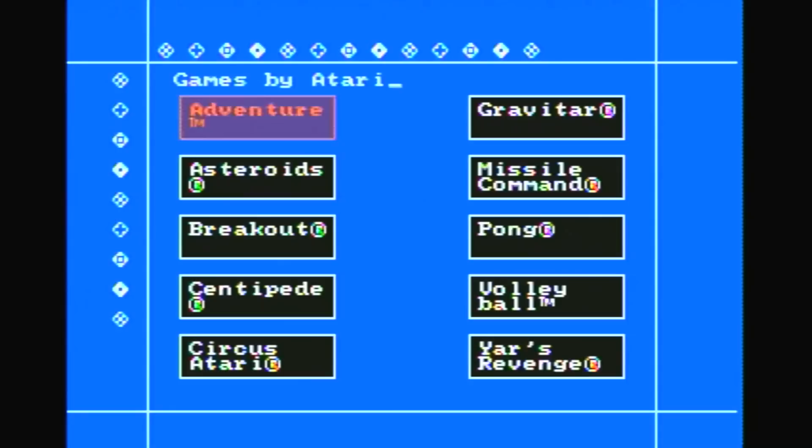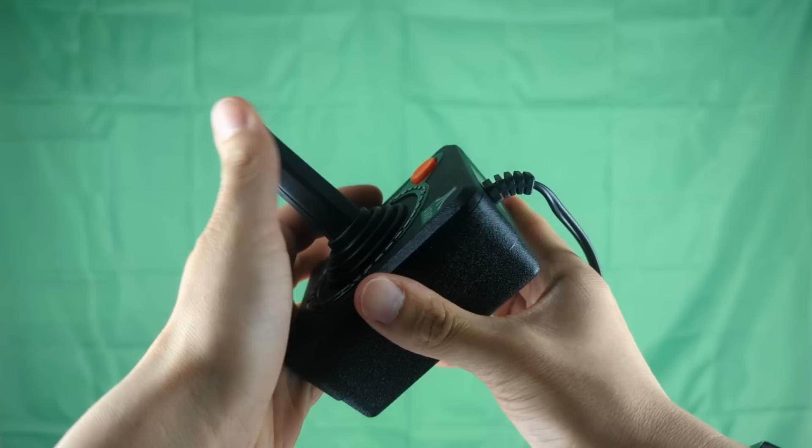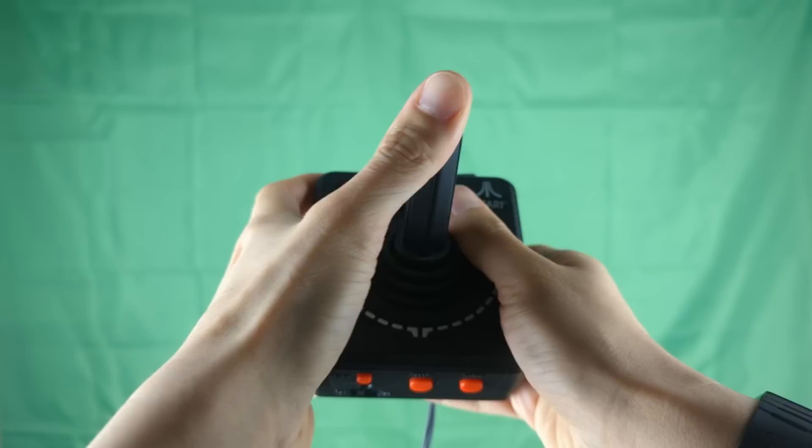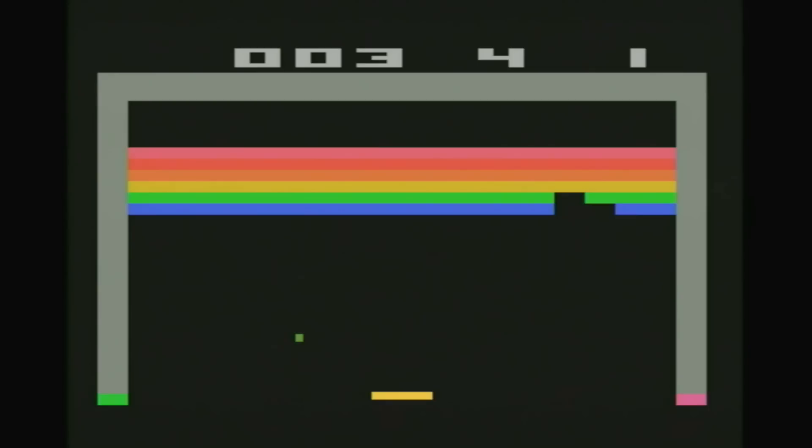First, we're gonna look at the Atari 10-in-1. This is one of their first and most popular plug-and-plays. Because I make a lot of videos focused on Atari, I assume you guys want my opinion on this one. The controller is much heavier than a regular 2600 one, but the form factor is excellent — it feels just like the real thing. I'm honestly really impressed. This collection features a bunch of 2600 games, and they got the selection 100% correct. It contains pretty much all of Atari's most well-known games and even a console-exclusive Yars' Revenge. While a casual player would probably have a great time, a lot of these games feel different from the originals. The game Pong, for example, only has two game variations — that's not right at all. The original game, called Video Olympics, has over 30 variations.